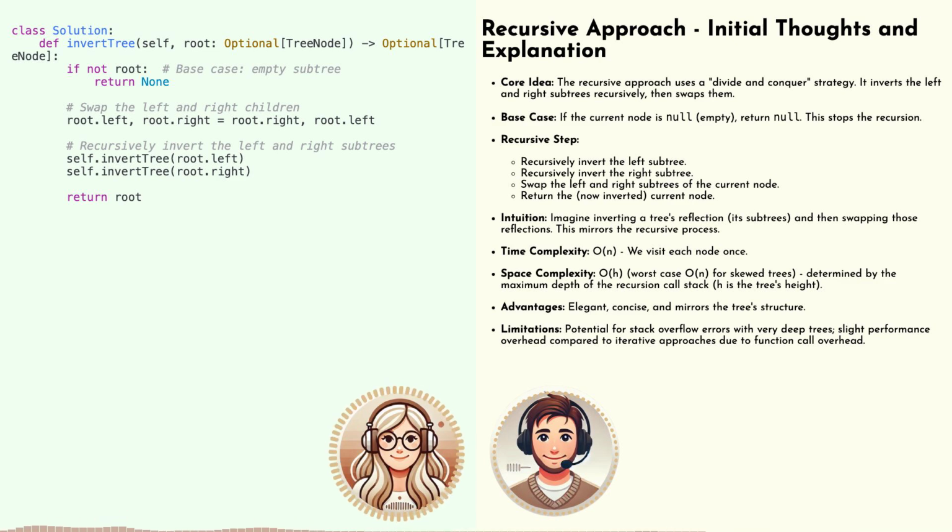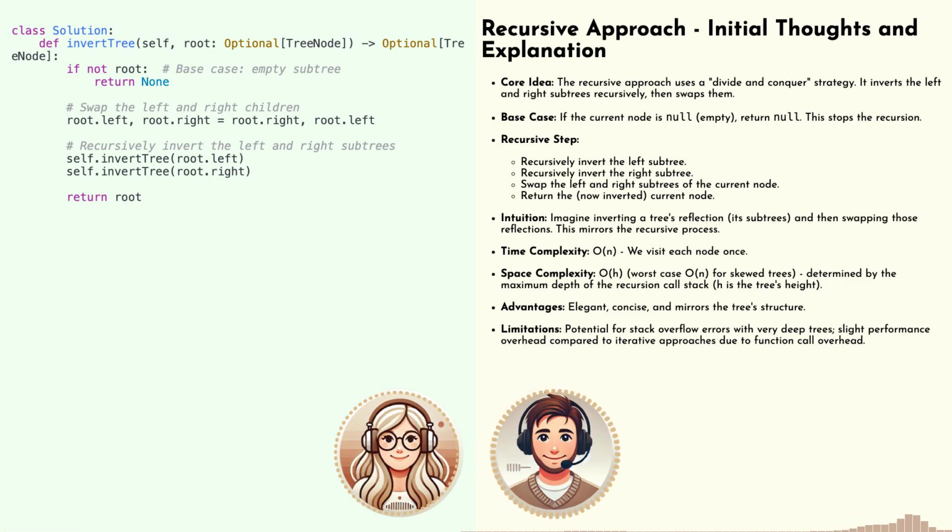Think of it as like delegating the task of inverting down the tree. Each node is responsible for inverting its own little subtree. Oh, I see. Like a chain of command, but for flipping a tree. Exactly. So you start at the root, tell the left subtree to invert itself, tell the right subtree to invert itself, and when they're done, you just swap their positions. That's a pretty cool way to think about it.